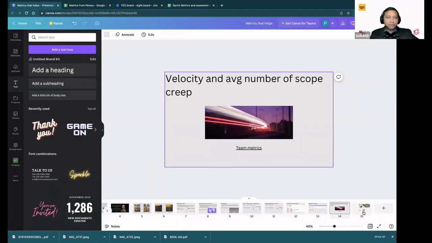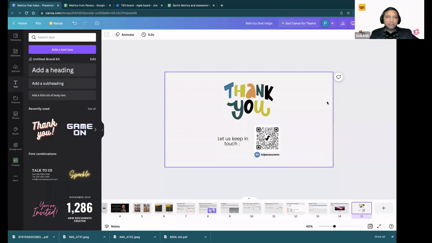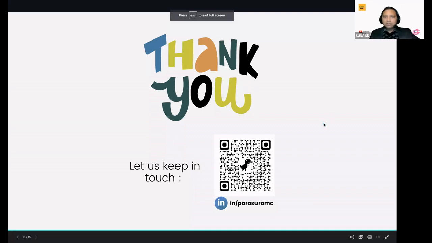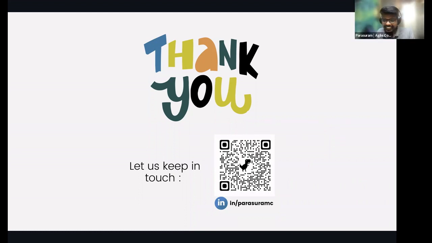Thanks, Parshu. I personally believe that this session is going to be really beneficial for a lot of people, especially new Scrum Masters, because of the way you have shown it in Jira and in this Excel sheet. This is something they can actually do themselves. A lot of information is available on metrics, but somehow the what part is there and the how part is missing. I think this session is going to fill that gap. Of course, we will have more sessions with you, Parshu, in future. We're not going to leave you like that. Of course, Sunand. Thanks a lot, Parshu.